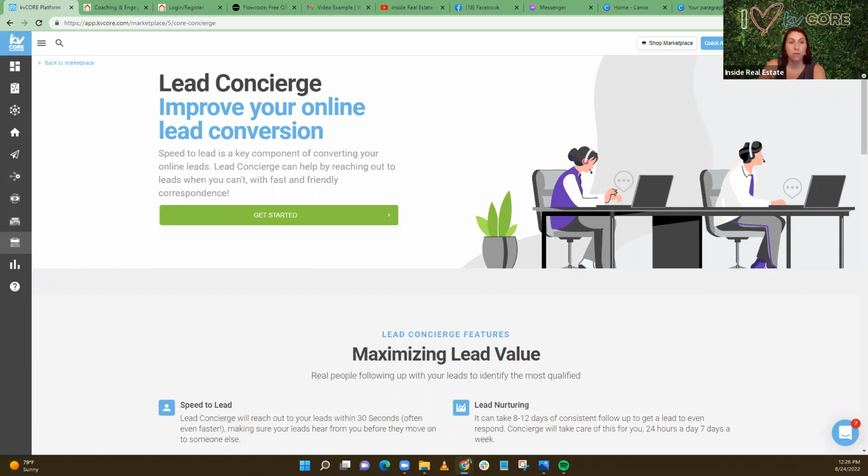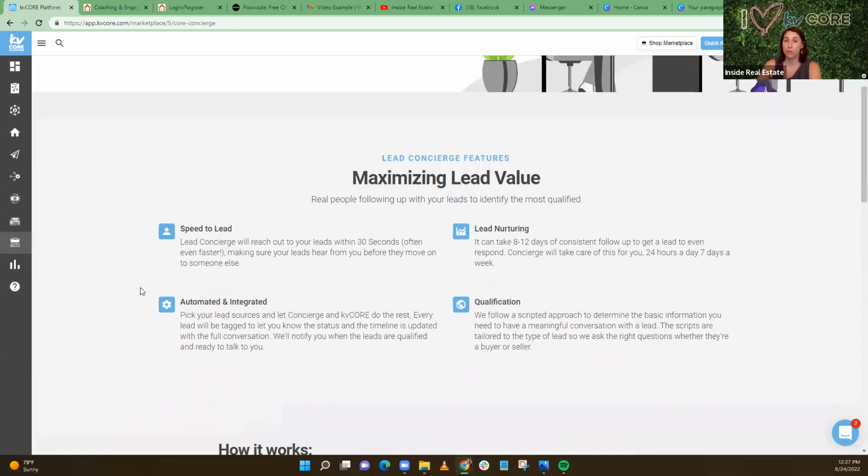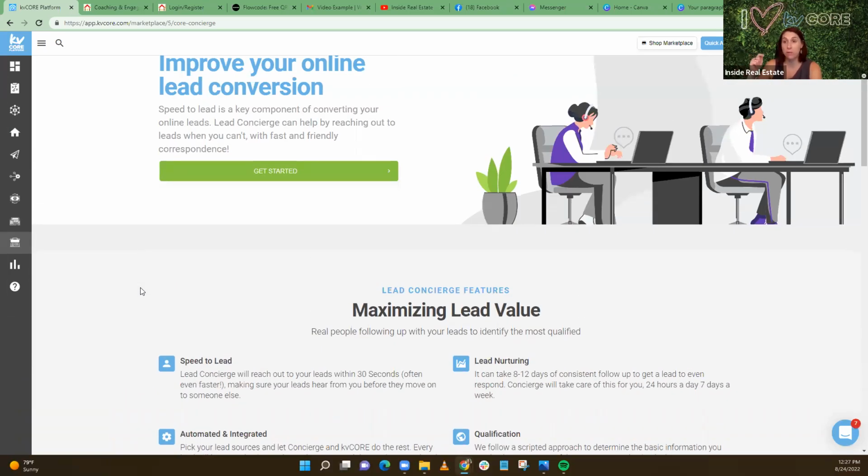It says, aren't the texts on Concierge the same as campaign texts? No. You can put a text into your campaigns for sure, but these are actual real people sending out text messages, and as soon as someone responds, they start a conversation. They jump on and talk to them immediately and try to get a response. They try for, I think, about 6 weeks. After those 6 weeks, I think they mark them unresponsive or not qualified if they can't get a response. So yes, it is real time.